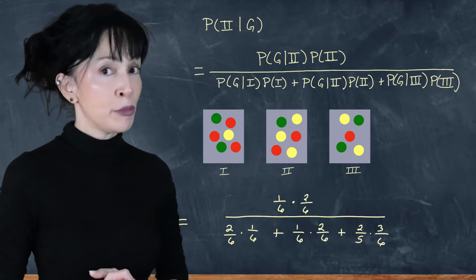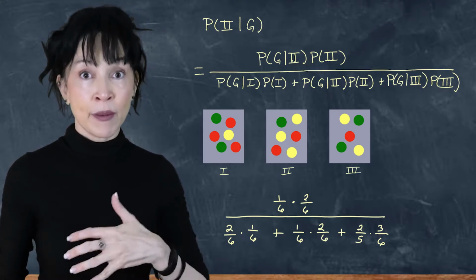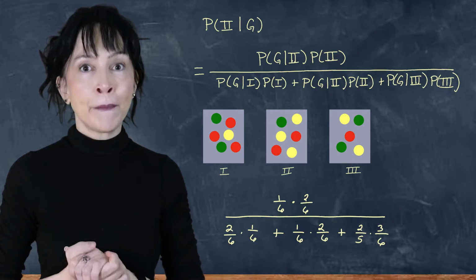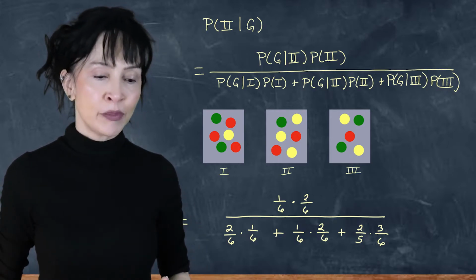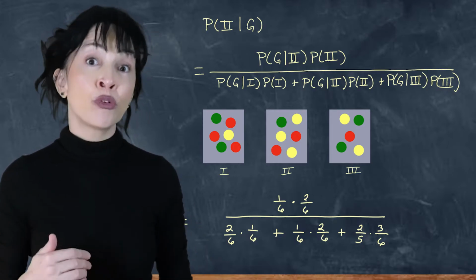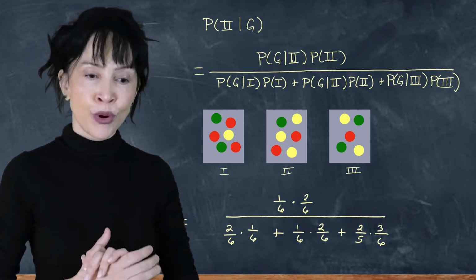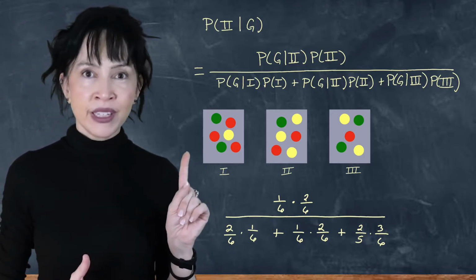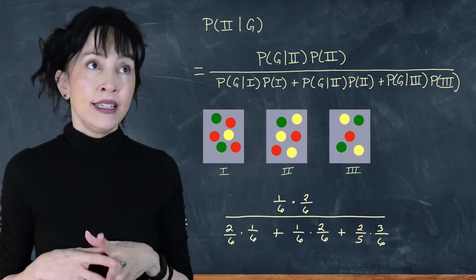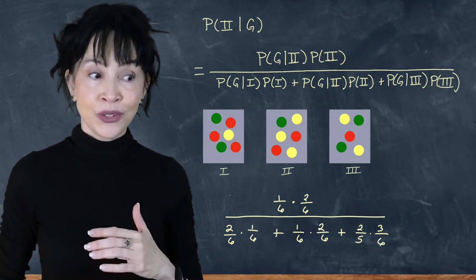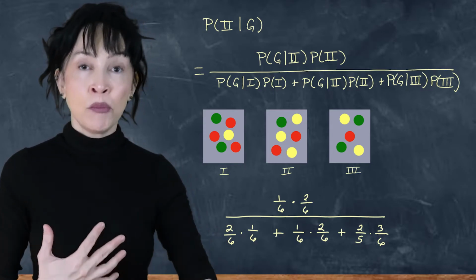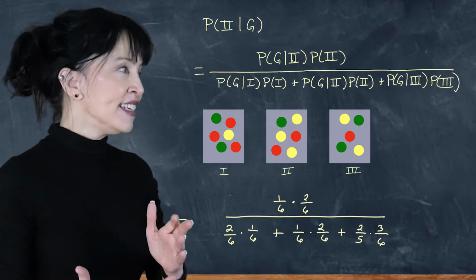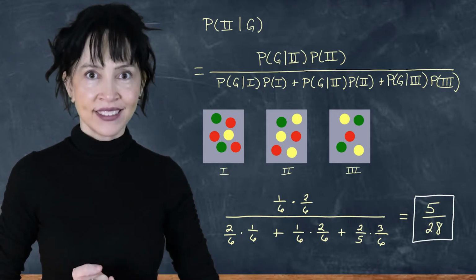And our numerator is the probability we choose a green ball, given we came out of box 2, and that is 1 out of 6. And the probability we chose box 2 is 2 out of 6, because we chose it when we got either a 2 or a 3 on our fair roll of a 6-sided die. So we turned a conditional probability that seemed backwards into the other direction, the more natural direction for computing these conditional probabilities. And in the end, we get 5 out of 28.